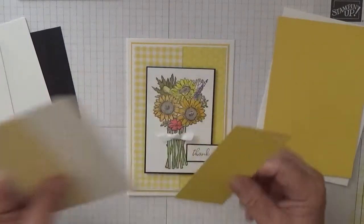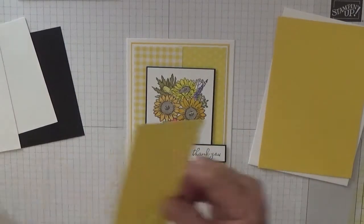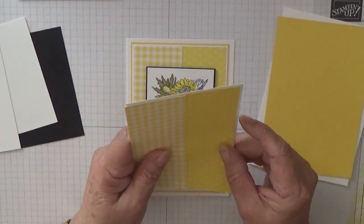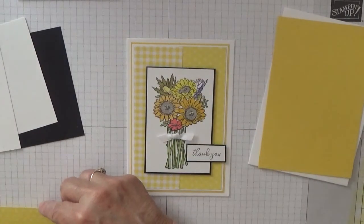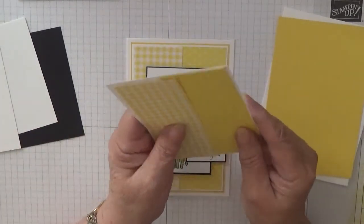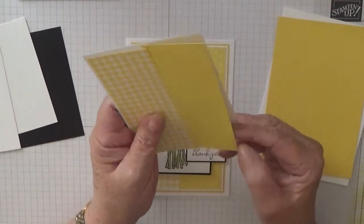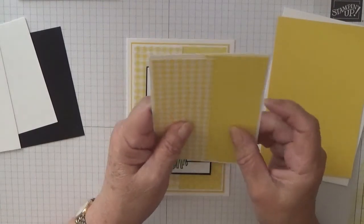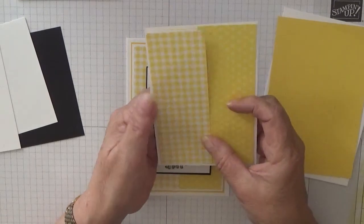Anyway, they measure 1 7/8 by 5 3/8. I've cut them both the same. They will overlap a little bit when I glue them down, but that's all right.